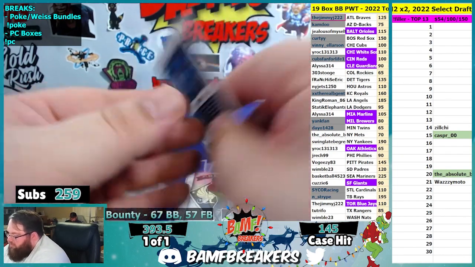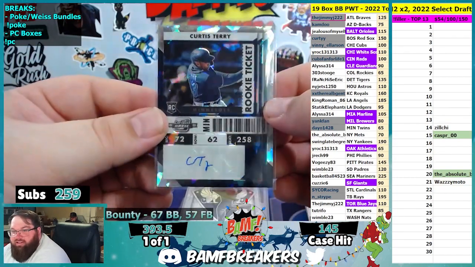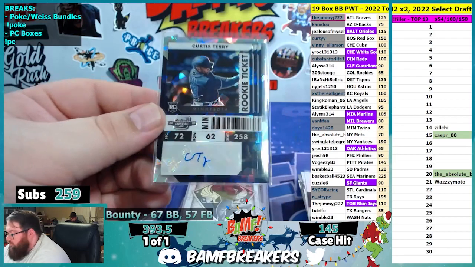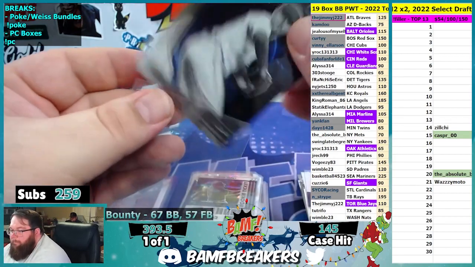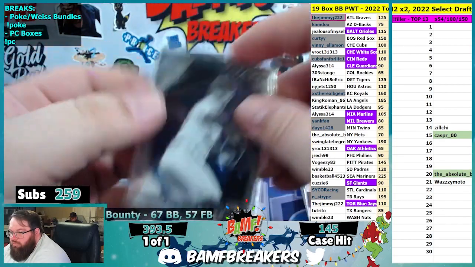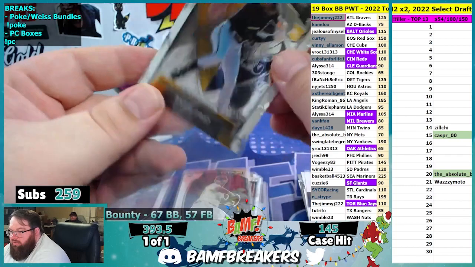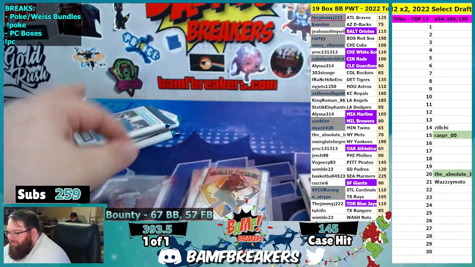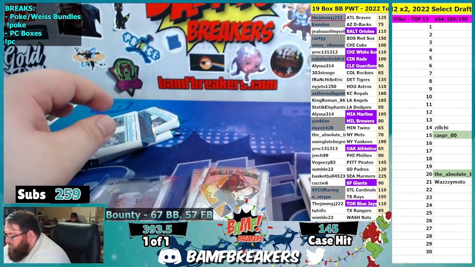And then 7 of 23, Curtis Terry for the Twins. Nice. The Twins hit already, didn't they? Yeah. Going to Dow. Alright, new mini, 27 per spot, 2 for 50. That's the old mini. That's the old mini. Can you see the Spencer real quick?